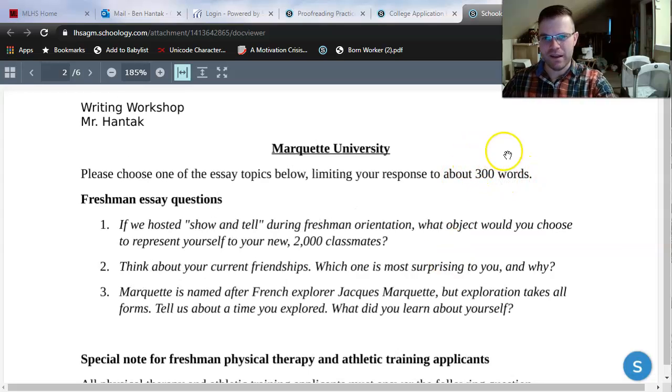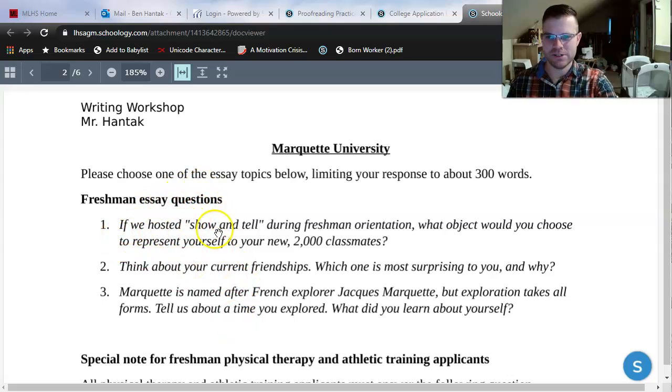Now notice, Marquette has a very, very short limit. So maybe some of you are intrigued by that short limit where it's like, hey, I only have to write 300 words. That's fine. If you want to write something shorter here, I will warn you that getting a college application under 300 words or at 300 words can be really tricky when you're writing and writing and you realize that you're at 400 and now it's time to cut. This is a special challenge in pre-writing to make sure that you can say your ideas clearly and concisely without going over that limit. They do ask you to tackle one of these questions.